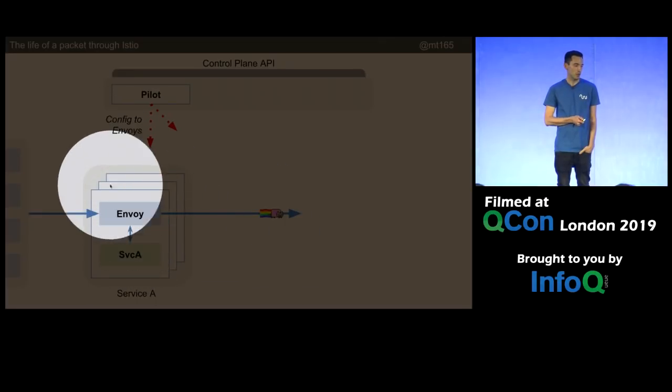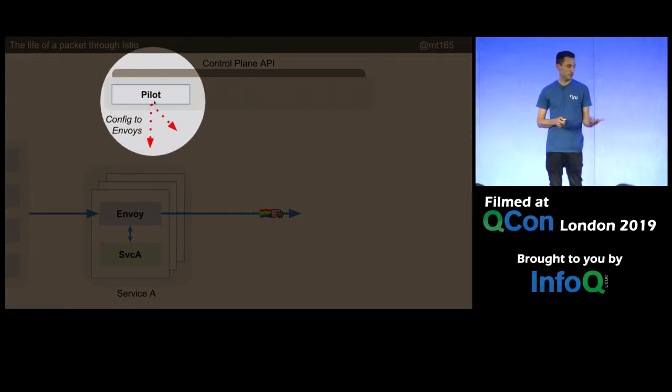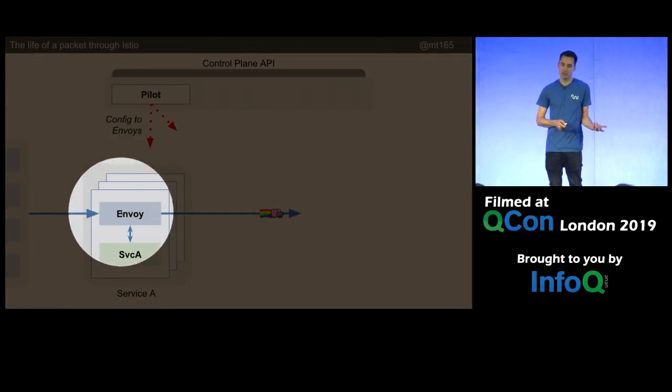I don't really want it calling Kubernetes to hit that endpoints API every time, because that's going to really load the system, it's going to slow Envoy down. So what I really want is to have that service discovery information ready and available in Envoy so it can start doing things. So we introduce our first Istio control plane component, which is this thing called Pilot that does exactly that. Pilot's the thing that configures these Envoys and pushes configuration to them.